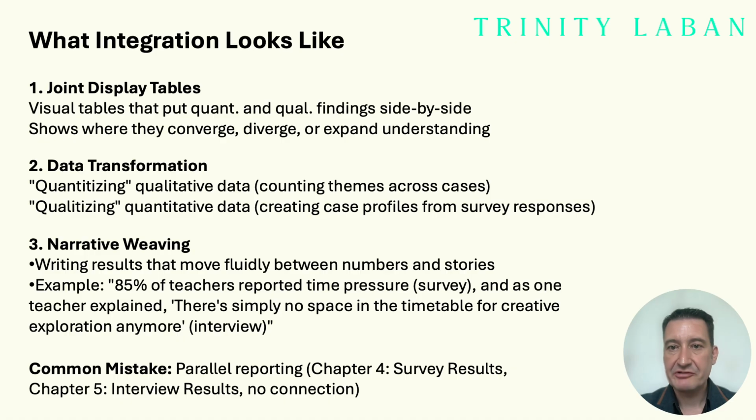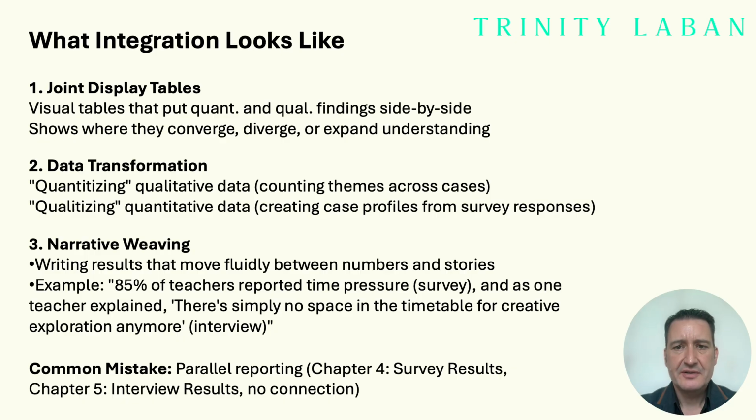Given how important integration is, what does it look like in practice? Well, I've already suggested one way of integrating data, which involves having joint display tables, placing your quantitative and qualitative data literally side by side. This can help the reader immediately understand how the two different types of data relate to each other, highlighting convergence or divergence in the data types, providing an immediate visible triangulation of your data.